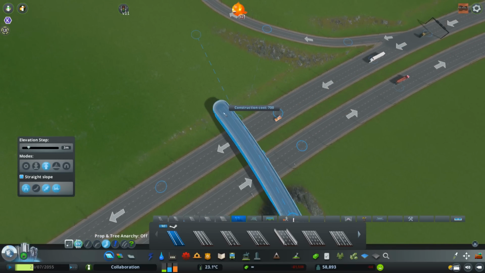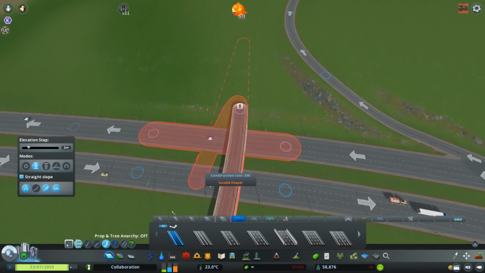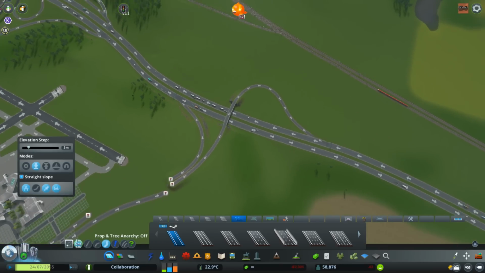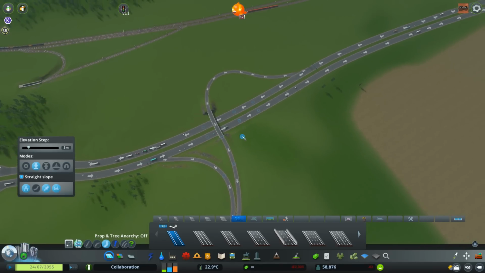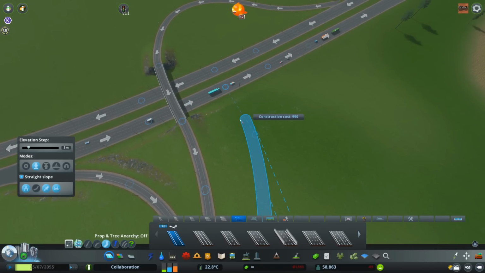So let's have a bridge. Perfect. And then go back to ground level. And then we'll bring this along like this. There, that looks much better. There we are. Once we found the problem, everything was all fixed.